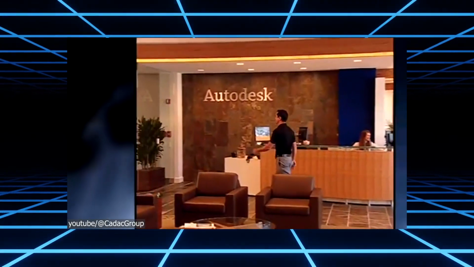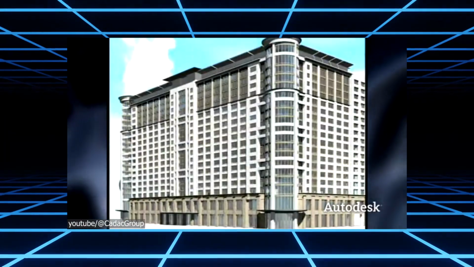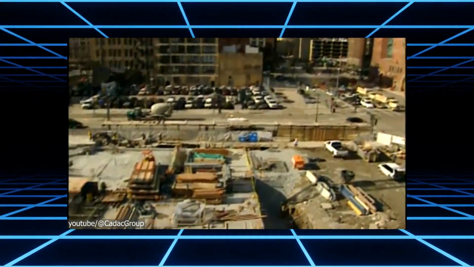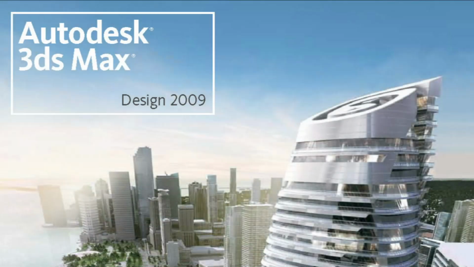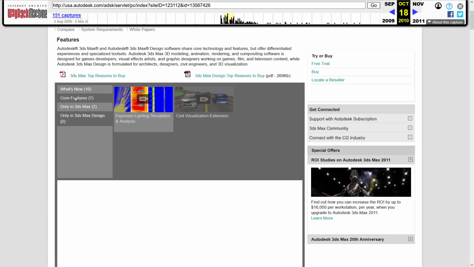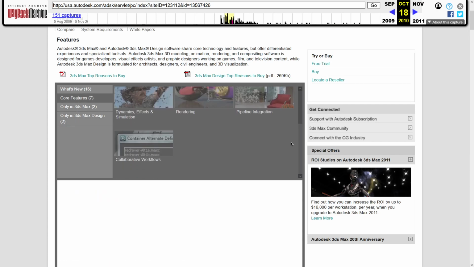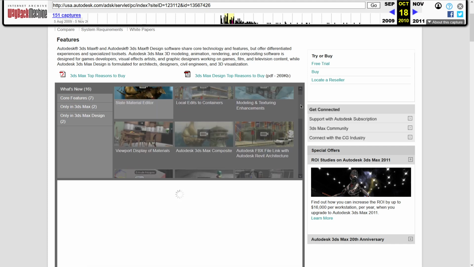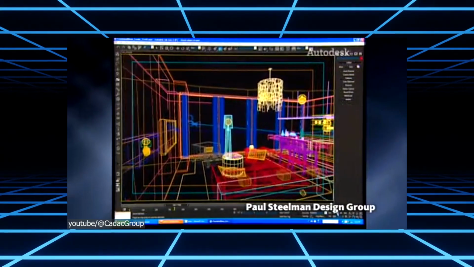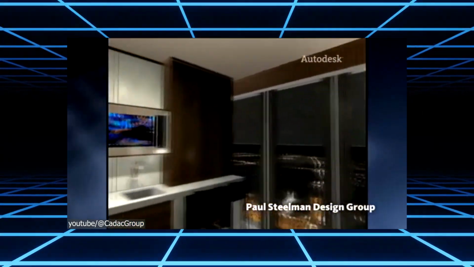One of the most interesting things that happened in the 3D industry was in 2008, when Autodesk had a genius idea of introducing two editions of Max, 3ds Max and 3ds Max Design. The idea was to target different user groups: the regular Max for game dev and VFX artists, and a specialized 3ds Max Design for architects and designers with extra visualization tools. But at the time, it didn't make a lot of sense, at least to some people.